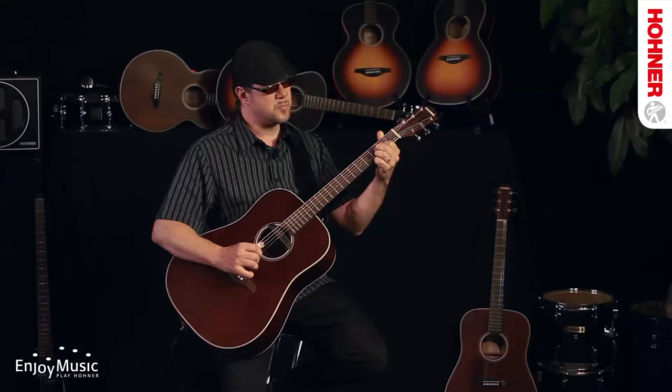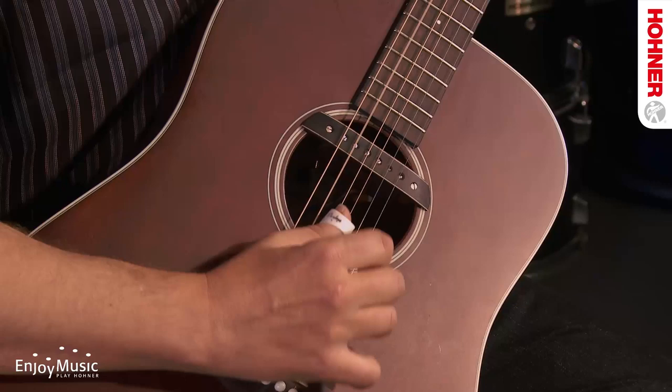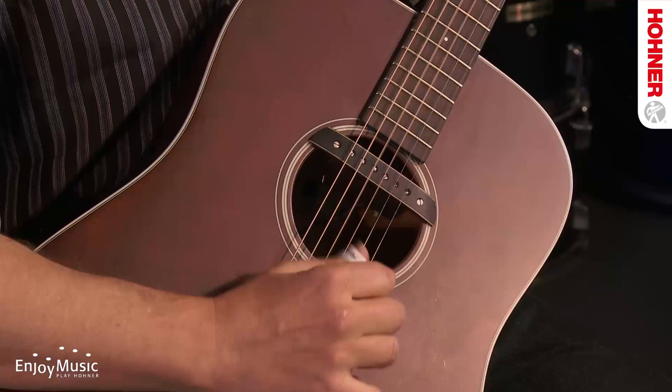And for the B7 chord, we're also going to go from the fifth string to the fourth string, or the fourth and the third string. So let's try that with a 12-bar blues pattern. So here we go.